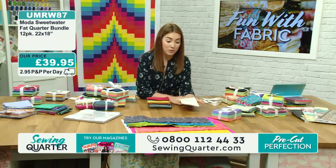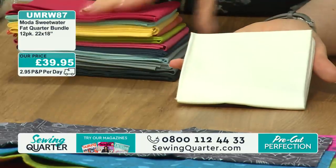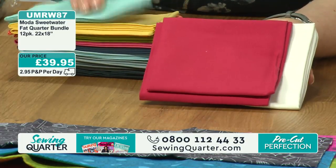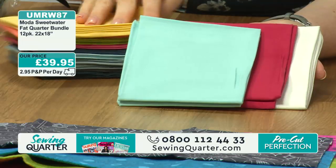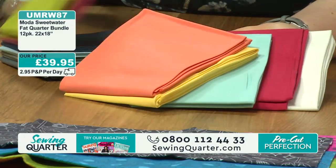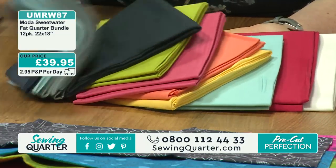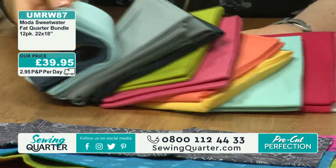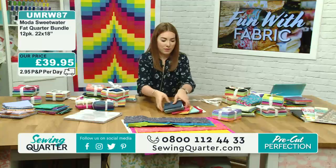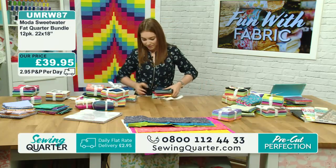So our colourways here, we'll start first of all with a cream. Then we've got a red. Yellows and oranges. I'm just going to quickly go through these. And you've got some darker blues and greys there as well. That's that one. We're going to quickly whiz through these so you can see all of the different ones we have.